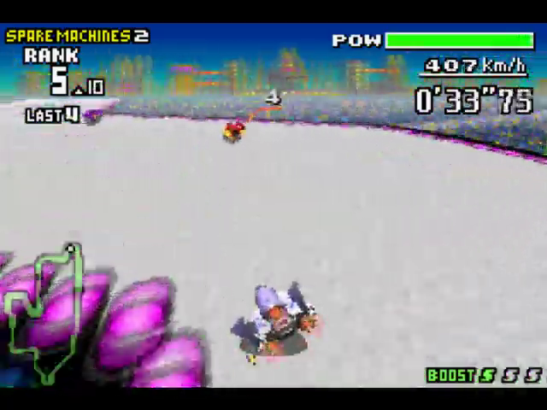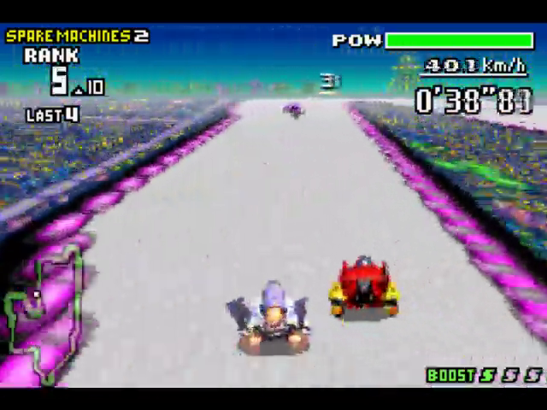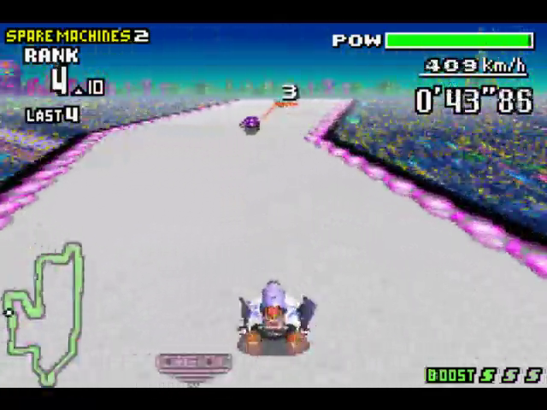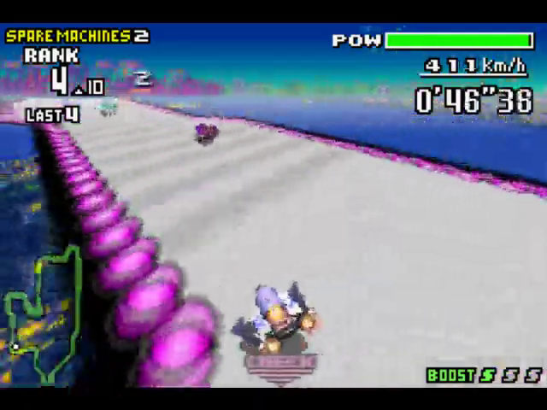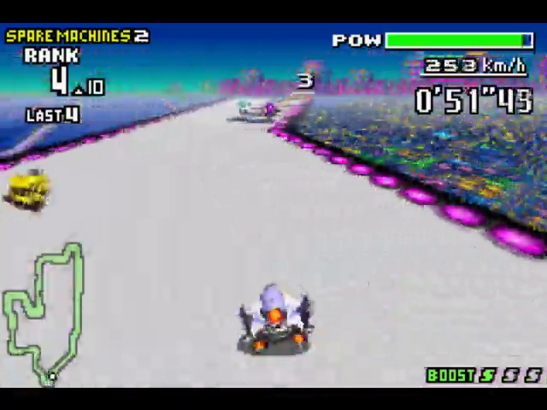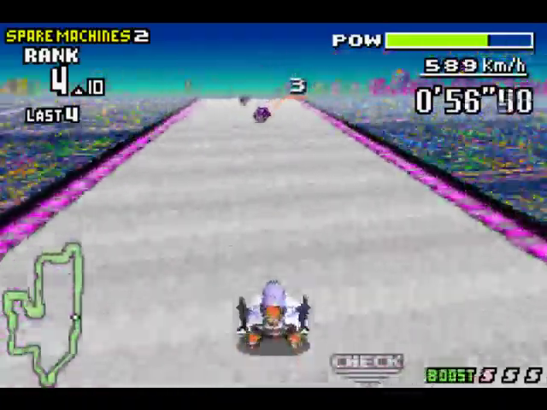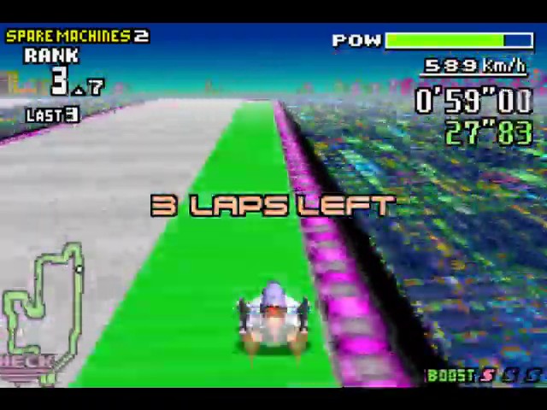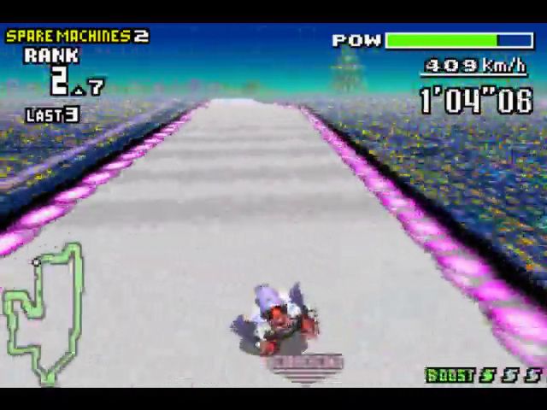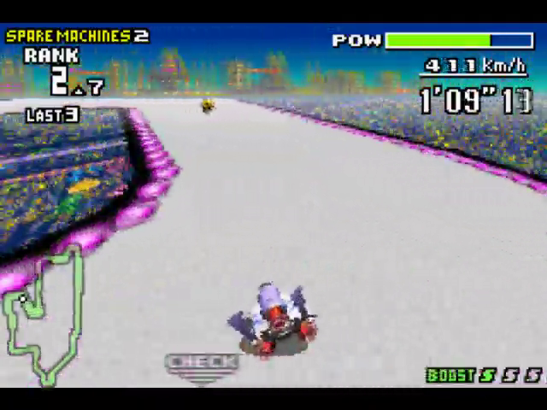But, since I'm using a machine that's bad at turning and has low durability, this turned out to be a very difficult course for the Fighting Comet. You can see that I've actually died twice here, and I actually failed a recording entirely because I ran out of spare machines on this course, so it took a little bit of practice. That turn right there is pretty much the worst part. I have no idea how you're supposed to make that turn with the Fighting Comet unless there's some sort of glitch or something. I didn't look up Maximum Velocity's glitches and tricks.